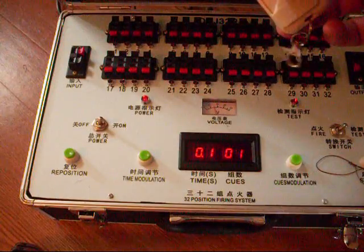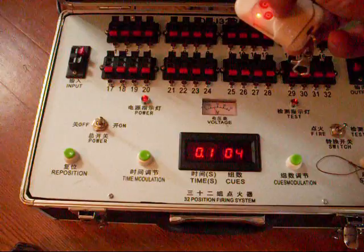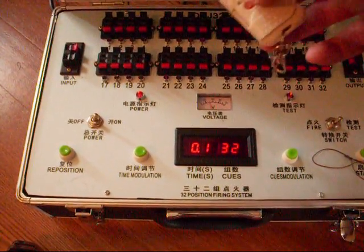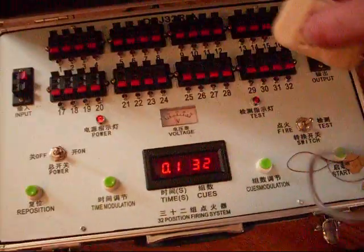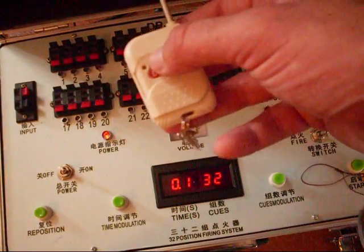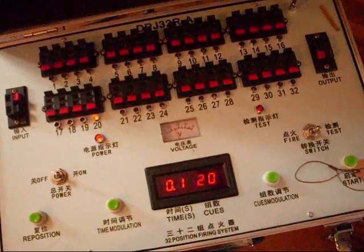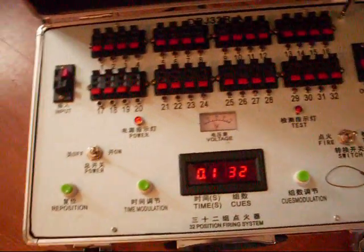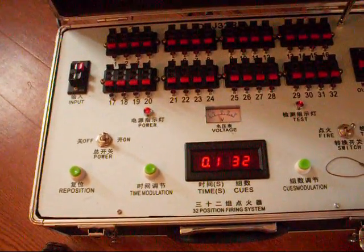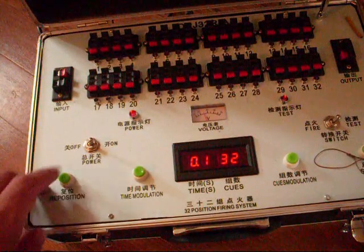The B button indicates the number of cues you want to go off. We'll go ahead. You know what? We're going to do every single cue. 32 cues. The C button executes your command, firing the program in 3, 2, 1, firing. Okay. That's a quick demonstration of the step fire, rapid fire. Of course, the next thing would be you want to see this thing actually in operation. So we're going to take this outside and let you take a peek.